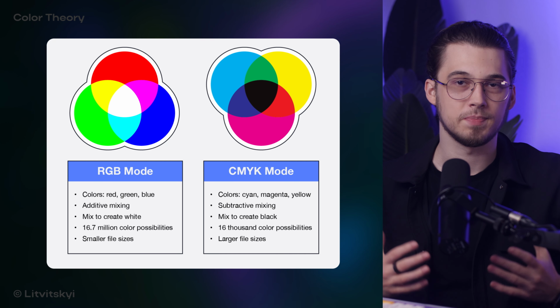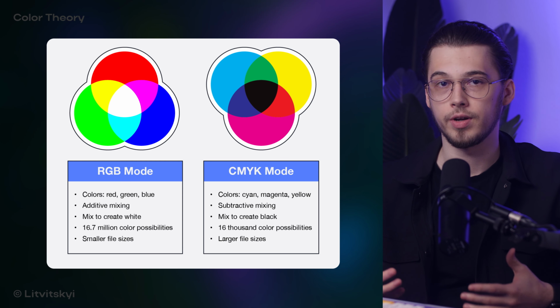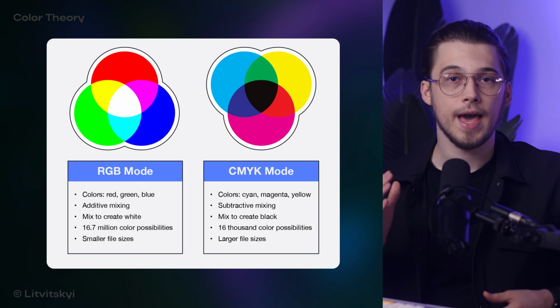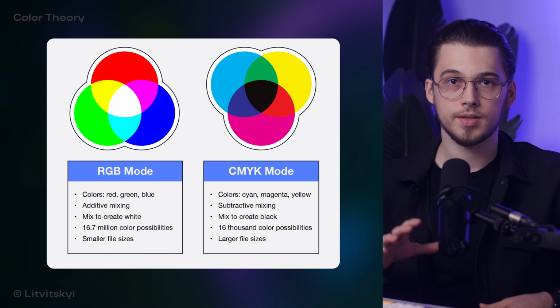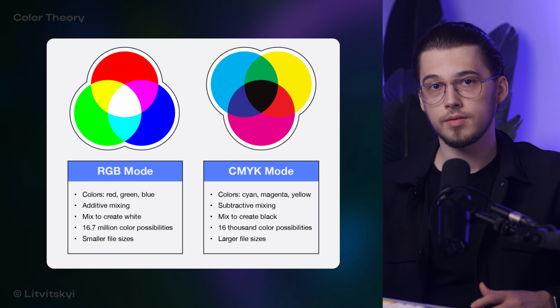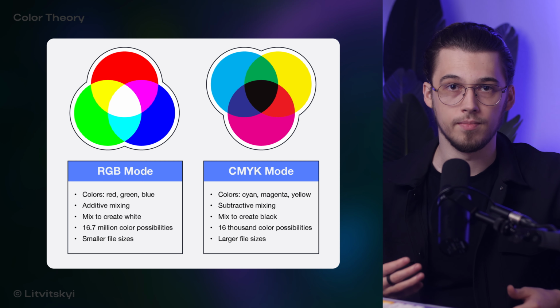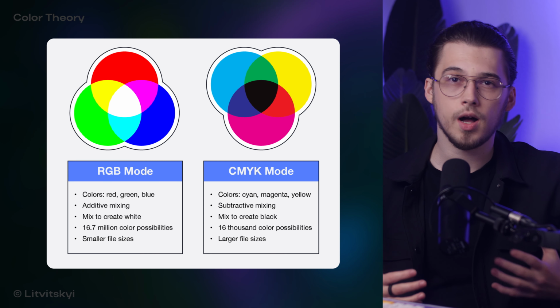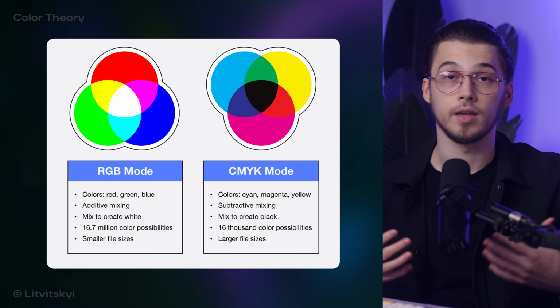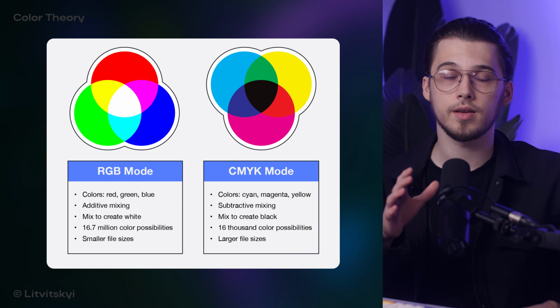For digital design specifically, you'll often work with the RGB, meaning red, green, blue, color model, which is additive, meaning these colors combine to create white light, as in your computer screen. There is also the CMYK model, cyan, magenta, yellow, black, a subtractive model used in print, where colors combine towards black like in real life. Understanding these different models is crucial when designing across media.